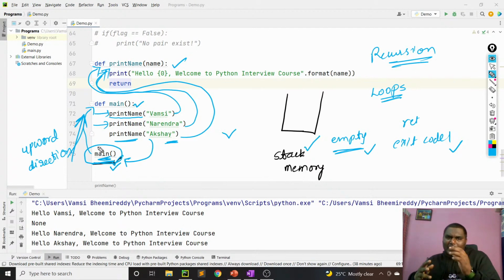If you wrote that def main function just below the call, then it will throw an error. It won't assume that there is a def main that it needs to execute. Basically, you can assume that it won't check the backward code. It always checks in the forward direction, at least for the first function call. I will show you how it is.